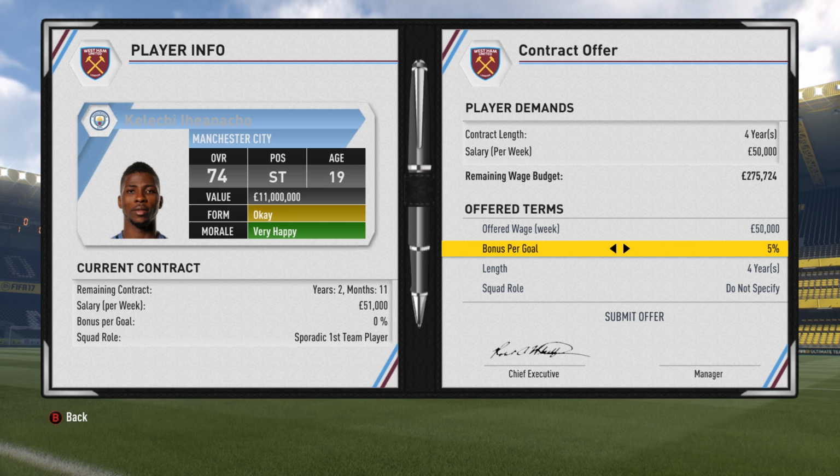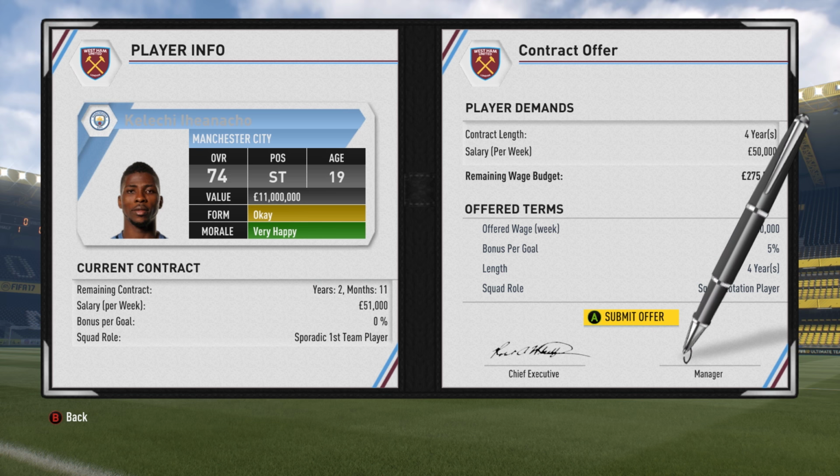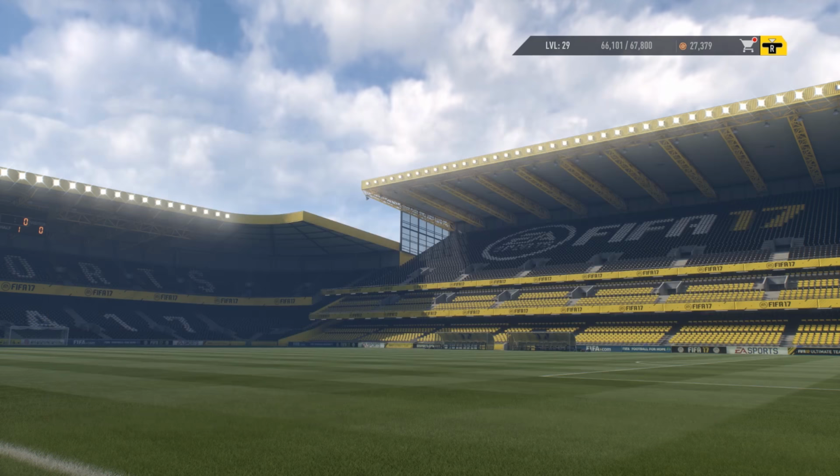I'm going to offer him 50,000, 5% extra per goal, 4-year contract, and squad rotation player. Yeah. There we go. Come to West Ham. He's rated 74, but his stats will go up rapidly. Ironically, the next game is actually against Man City. So he said yes. Nice, that's quick. I like how keen he was.